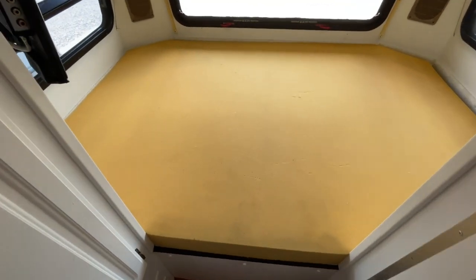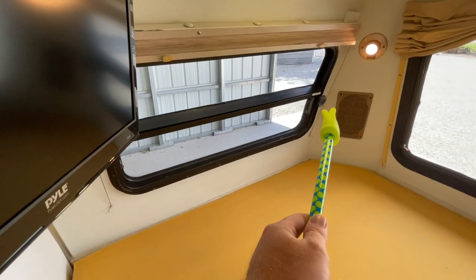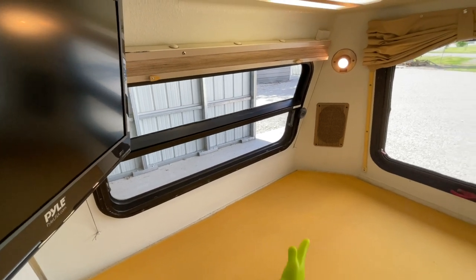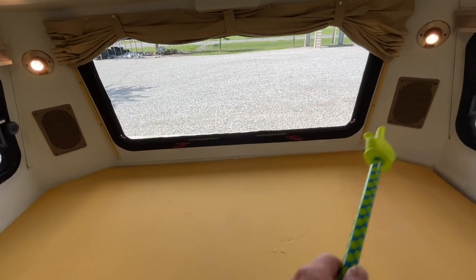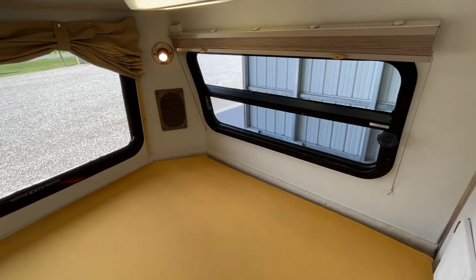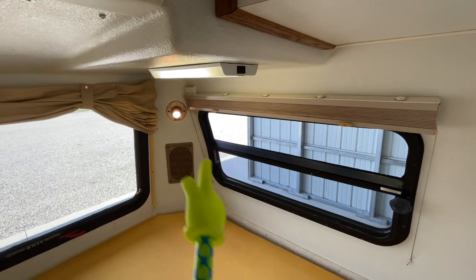There's a nice big bed back here in the rear of the unit. This was one of the things Bill liked most about this floor plan — it has a dedicated bed he doesn't have to put up and down every single night. The lower portions of the windows do open with a crank knob. The curtain on the rear window covers your emergency exit — you've got the red knobs, unlatch those and that window pops out in case of an emergency. The bottom portion on the other side tips out as well, and also has a shade.